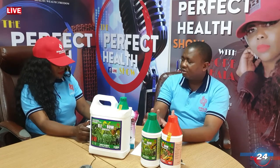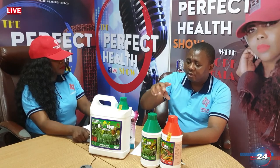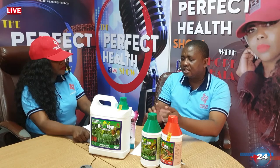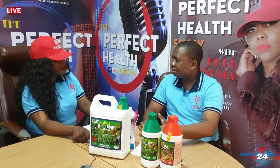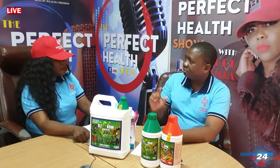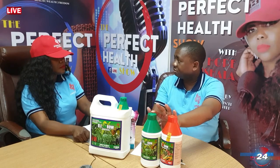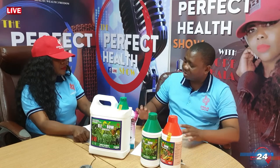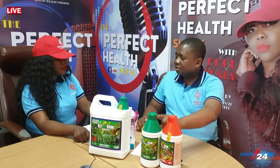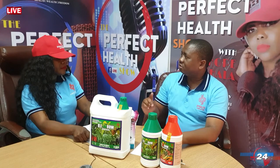Now, how is that 2 liters achieved per hectare of Diagro Green? When the crop is at the 3-4 leaf stage, it is small, and the farmer only requires about 0.4 of a liter to spray the entire hectare. After 2 weeks, the content that had remained, about 0.6 of a liter, can now complete a hectare, because the crop has also grown a bit. Meaning that the 1 liter is used to do two activities once every 2 weeks.